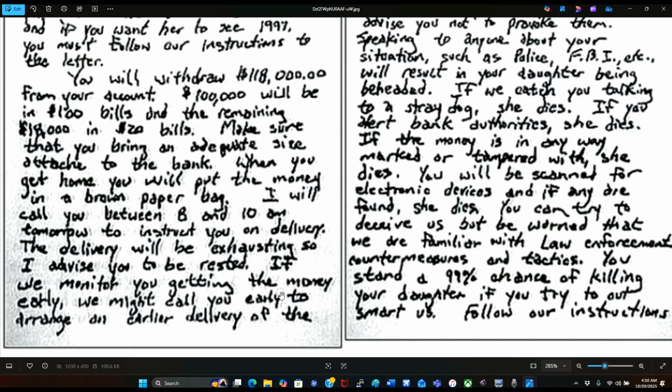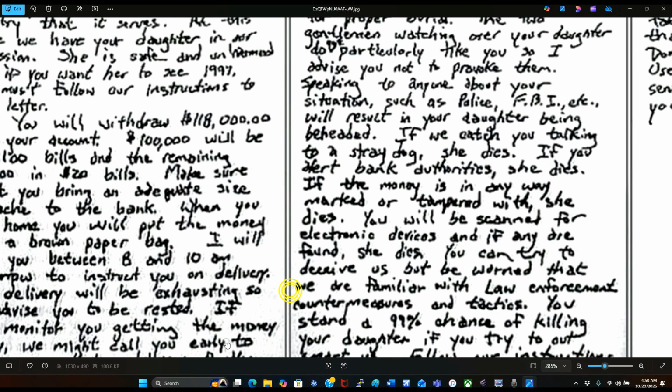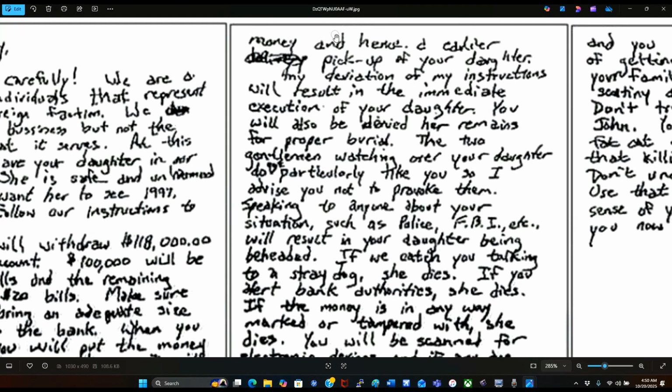And then there's delivery again. So why would she scratch out delivery up there when she's got delivery twice? So it's not her doing it. This is code. Delivery of the money. So this is about delivery of the money. It's in French. So there's something French that has to do with the money and delivery of the money. So let's write that down. We have French and delivery of the money as a theme. And at this point, let's assume that it is Albert doing this, so we're going to make that assumption. Let's see what we can extrapolate from having that premise and then taking all these clues.